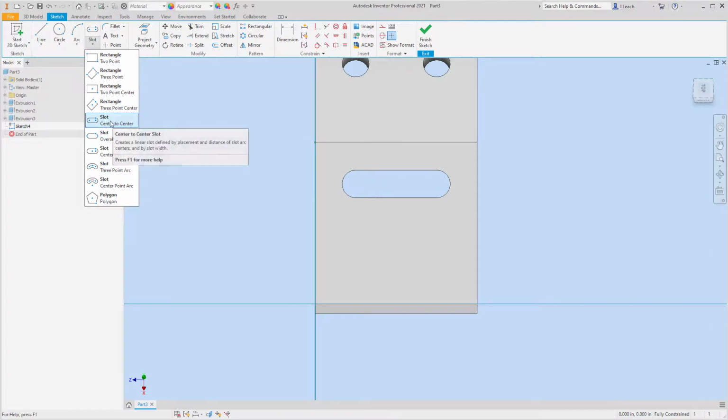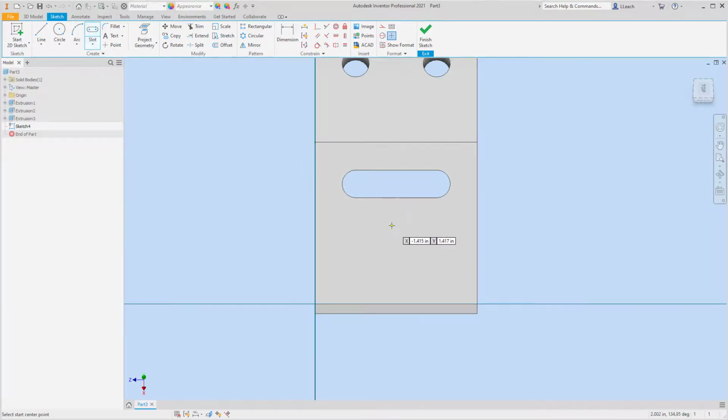Anyway, I'm going to use the center to center. I'm just going to click somewhere here in the center and drag it way off the part, and then pull it to the right. That's going to be, what is that, 1.5? No, that's not 1.5. That's 1. Sorry about that.